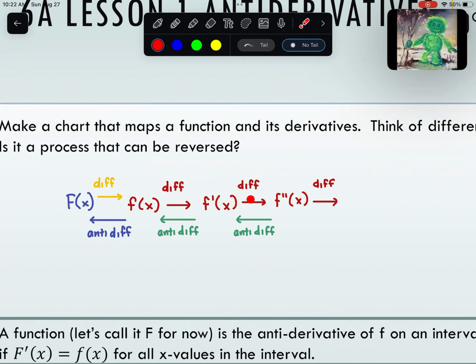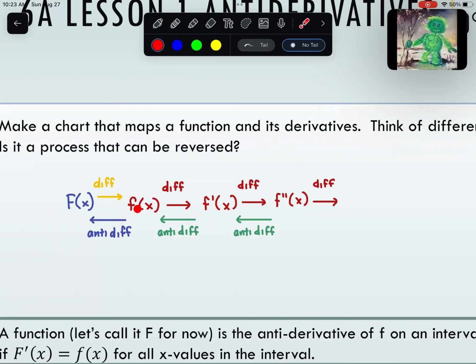But I can apply that process a second time in some cases, getting to a second derivative, and perhaps I can even go beyond that. So we've got this chain of derivatives, f prime, f double prime, and so on. What we want to consider today, what is the reverse of that process? And for now, let's just call it anti-differentiation, as in the opposite of a derivative. So in theory now, there's some new process where I could start with f double prime, anti-differentiate, and somehow get back to f single prime. And then perhaps I apply that process a second time, anti-differentiate, to get back to f.